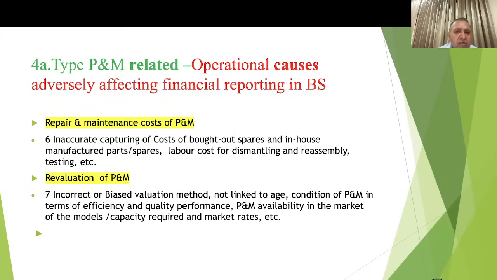Repair and maintenance cost applicable in the case of plant and machinery: inaccurate capturing of the cost of bought spares and in-house manufactured parts, cost of in-house manufactured parts in the tool room, or labor cost for dismantling and reassembling and testing. Revaluation of the plant and machinery: incorrect or biased valuation methods not linked to the age, condition of the plant and machinery in terms of efficiency and quality, performance, availability in the market of the models, capacity required, and the market rate, etc.